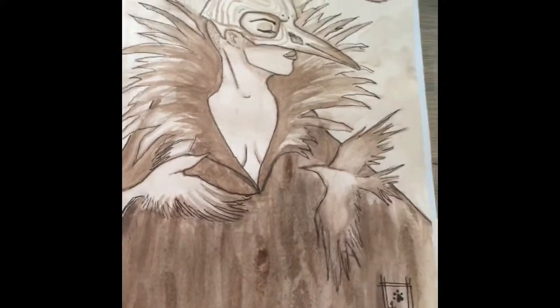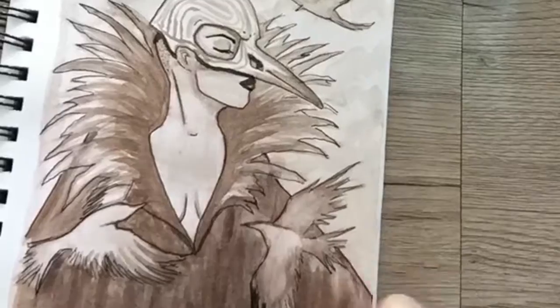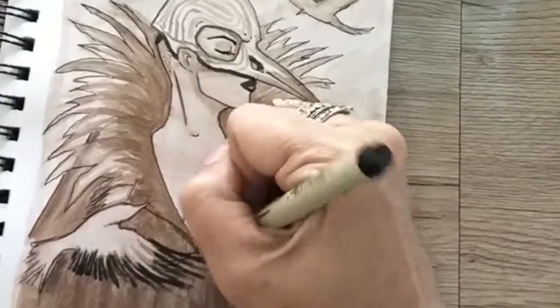Yeah, I think I'm just gonna use that brush pen for the feathers. I want them to look thicker in this section right here, so I think it looks better.